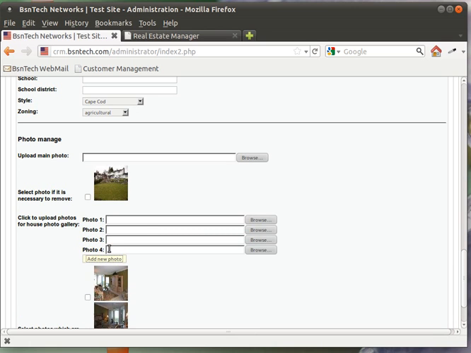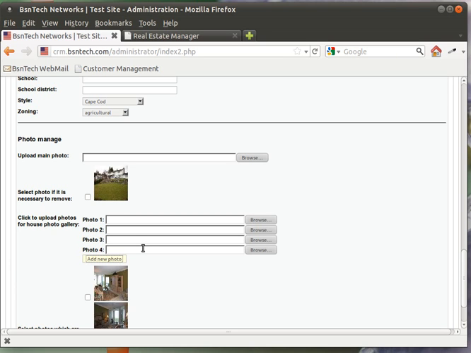Now, a word about the photos. The more pictures that you have for a real estate listing, the longer time it's going to take to load that real estate listing. So ensure that you have pictures that don't repeat or duplicate each other and use them wisely, otherwise it's going to slow your web page down. In addition, it's a very good idea if you resize the pictures. Most digital cameras nowadays are several megapixels large, and if you were to upload the full picture on here, it would be much larger than what a web browser would be able to support, and it will be excruciatingly slow to load those pictures for your customers and your visitors.